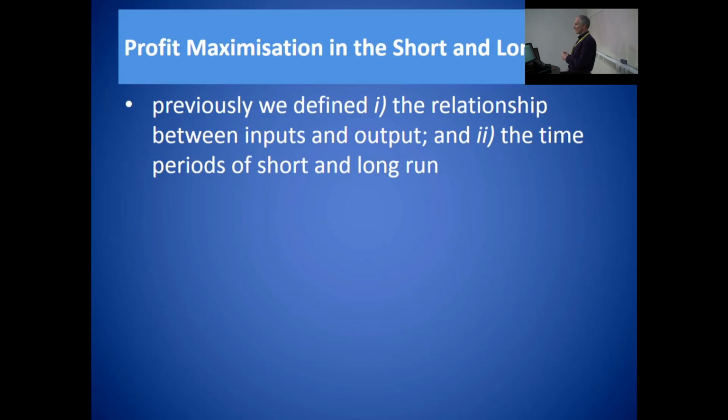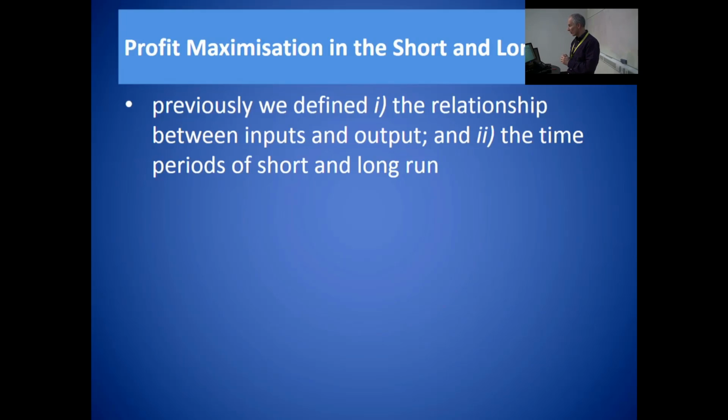Now, we looked at the production function when we brought it right to the end of last week's lecture. We actually looked at the production function in two ways. We looked at it in the short run and in the long run. We defined the long run as that period over which a firm is able to freely substitute all of its factor inputs, that nothing is fixed. It can increase its labour or decrease its labour. It can increase its capital or decrease its capital. In the long run, everything is variable.